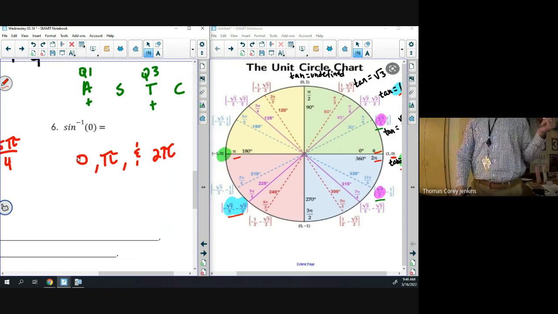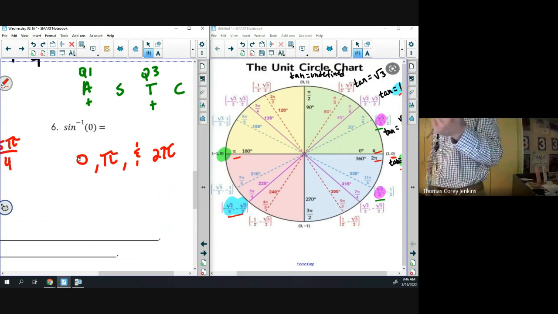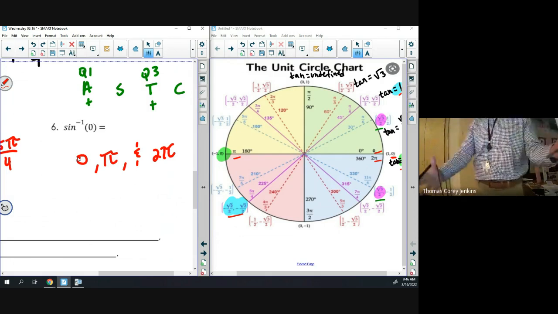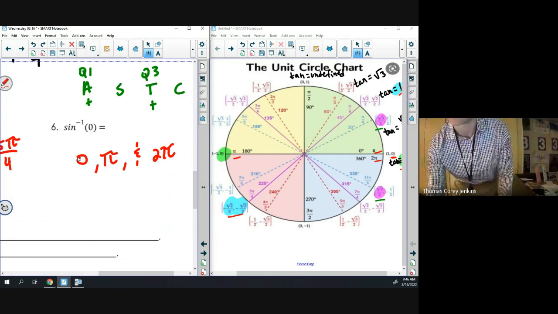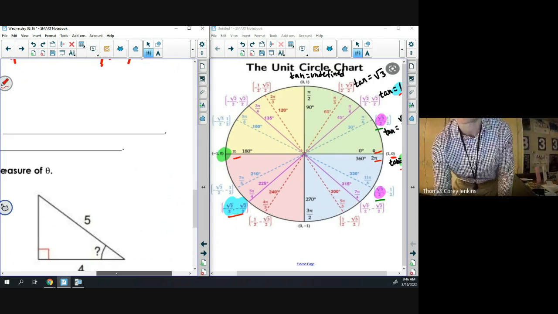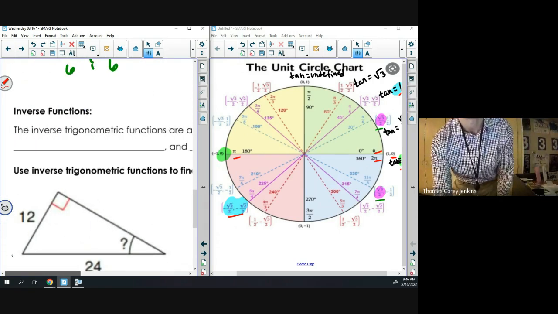All right. So any questions on those? Anybody want to look back a little closer at those, or is that kind of making sense? Just using the unit circle, right? All right. So then we'll look at our last example or 2 here and call it a day.